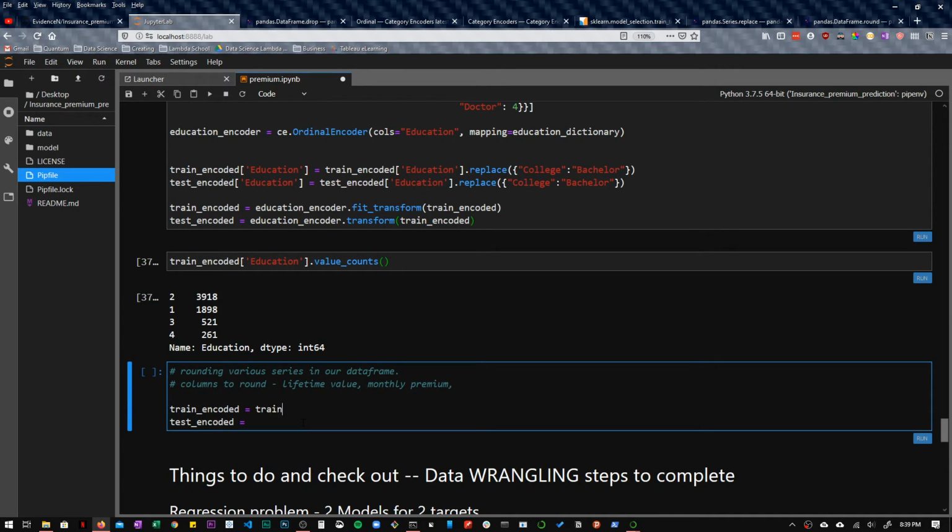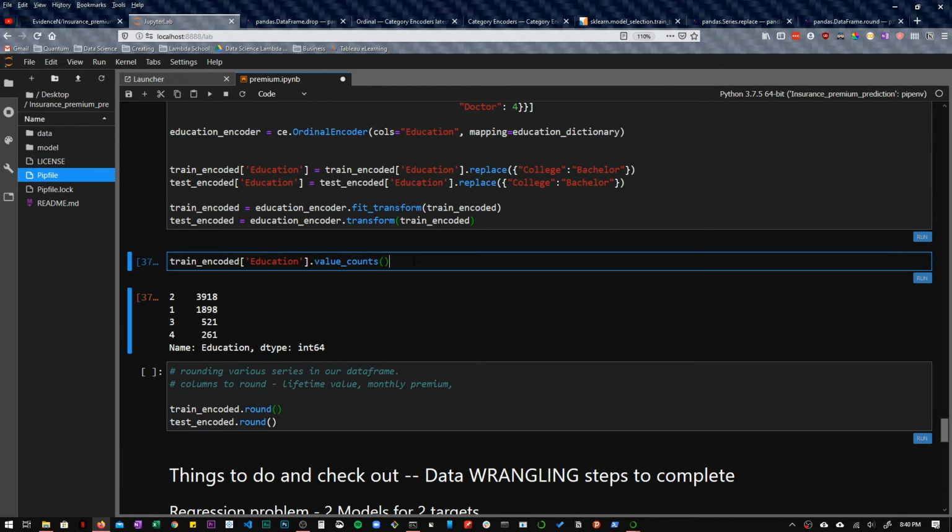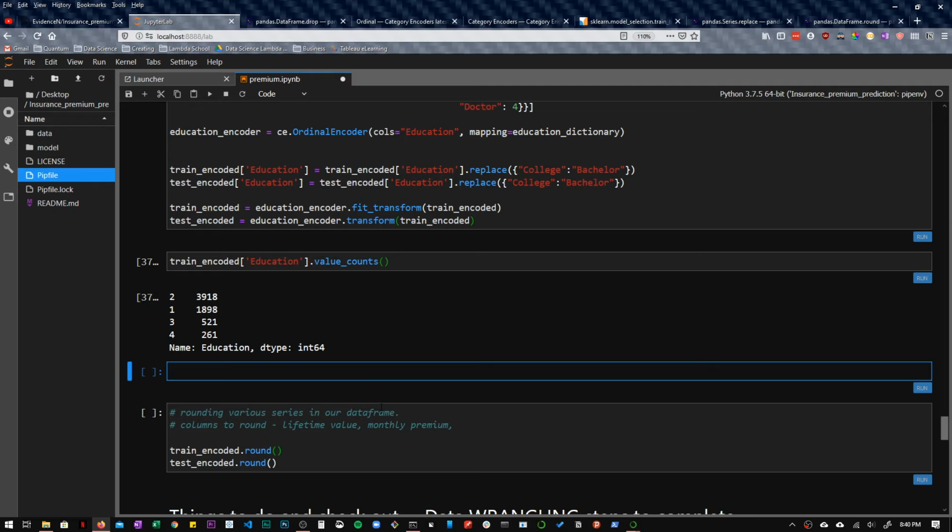Equal to, now actually, train encoded dot round, and I want to provide a dictionary. So before I do this, I want to get the names of my columns.